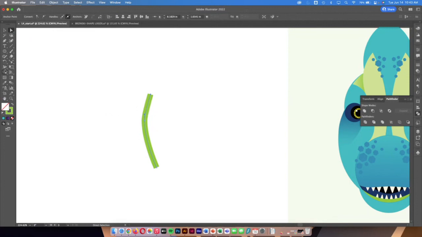Now, the next thing I want to take a look at is working with the width tool. What the width tool does is it takes a single stroke or a single line and adds a thickness to it. So I want to make this thing almost look like a leaf. If I hover over that line, you see there's a little plus point and a little circle. It's almost like a preview of where the point would go. I'm going to click right about in the middle and just drag out. You can see now it adds a thickness to this.